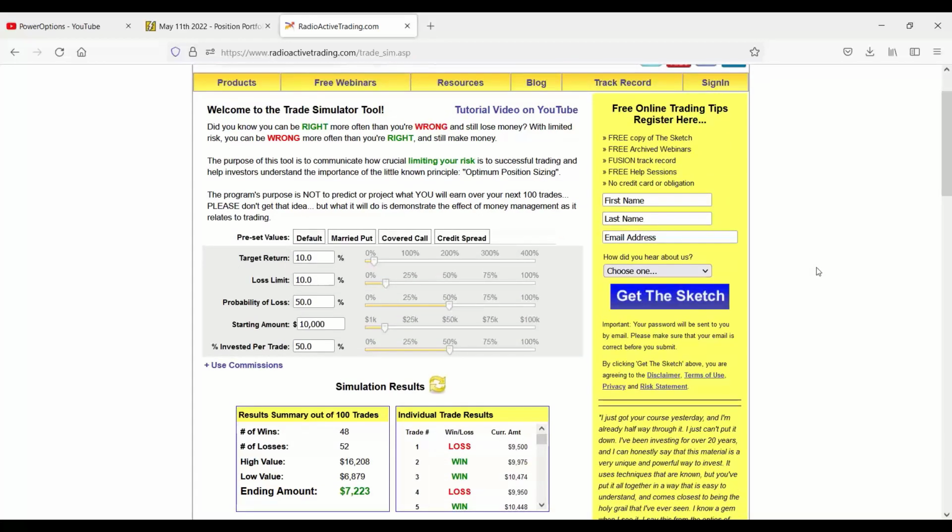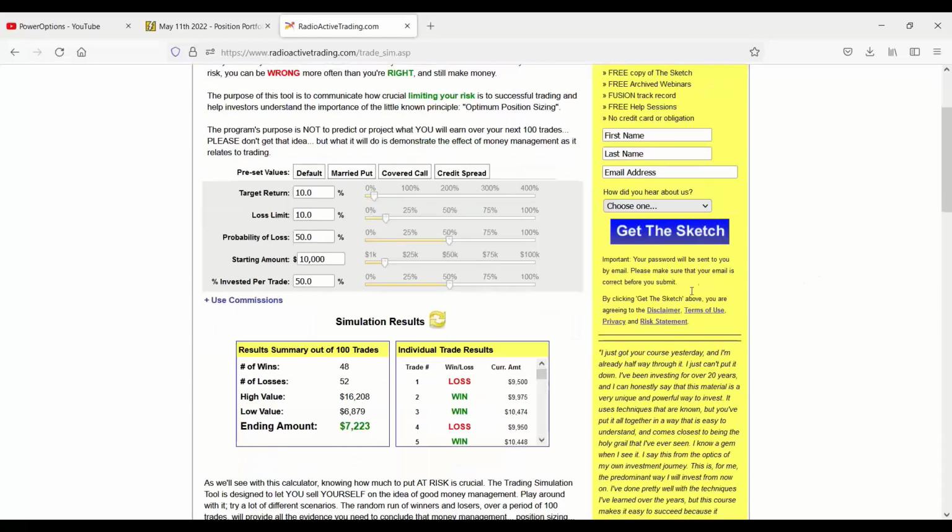What do I expect my average return on winners to be? How am I going to try to control my average loss on losers? How much am I going to invest in this strategy? And if I invested a certain amount, how many trades am I going to open? And then the system flips a coin, Marty, 100 times. Heads, we win. Tails, we lose. We lose the amount we said we would. Here's 10%, 10%. And heads or tails.